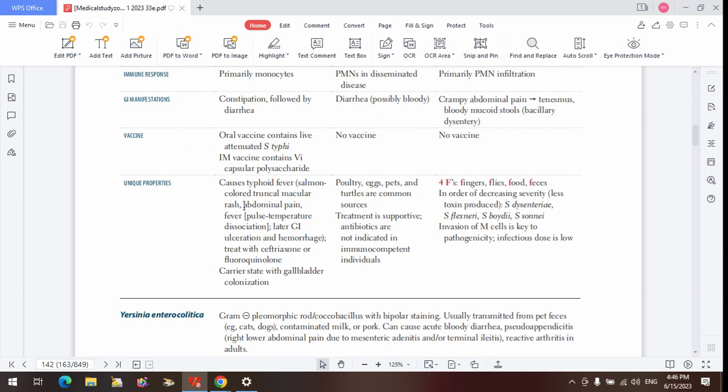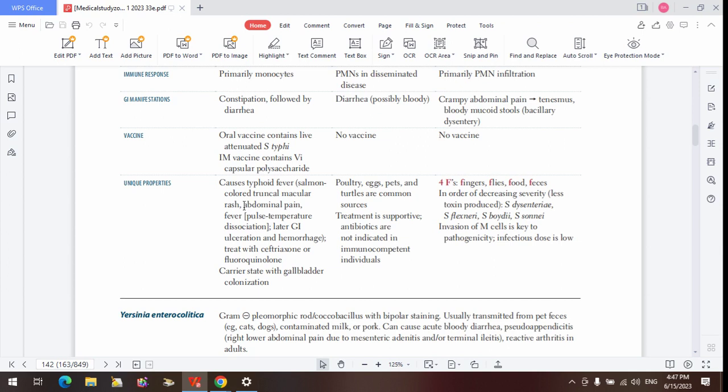So people that are carriers of Salmonella typhi due to gallbladder colonization are at very high risk of transmitting the infection to another person. So don't forget that Salmonella typhi can colonize the gallbladder. That is very unusual, but you need to know it. They have a high predilection for staying in the gallbladder, so they can be secreted in bile. From there, they enter the intestine, the duodenum, they find their way into feces, and they can be transmitted to another person.